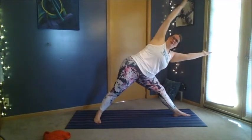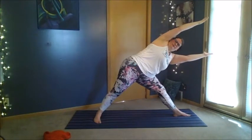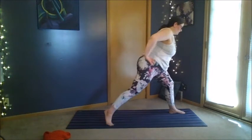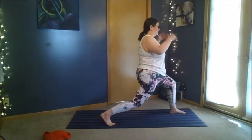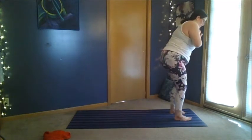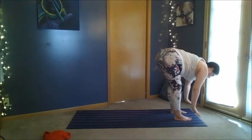And then go ahead and release the hands overhead, which is now off to the side. And then bend that knee. Come back through that warrior two. Take that back foot, lift the heel, close off your hips, readjust. Find your lunge. And then step to the top of your mat and find a fold.